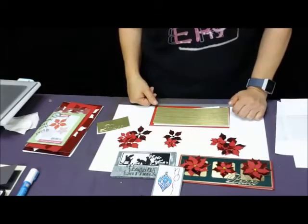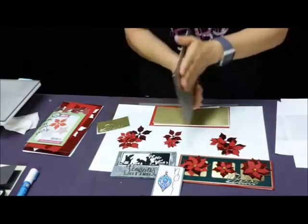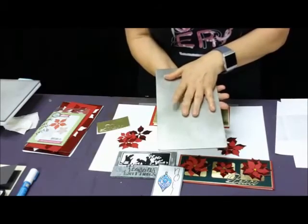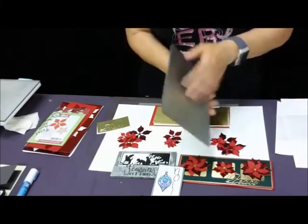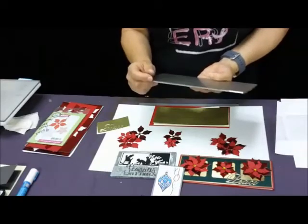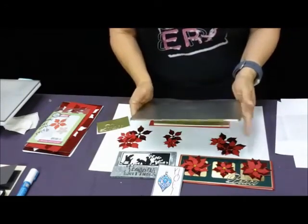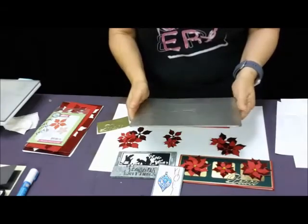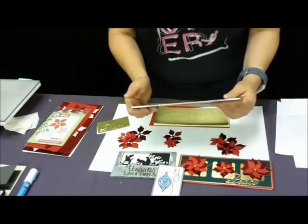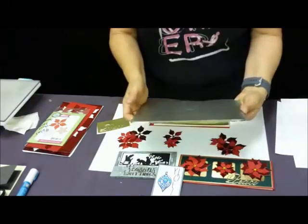Will your metal plates work in the Gemini? Christina says yes, she uses them. I have the metal plates in two sizes — the smaller size for the Big Shot and the bigger size for the crossover. They are the thickness of the Big Shot plastic plates. These were not developed by any of the die cut maker people. I just die cut so much, and my son does sheet metal, so I asked him if I could get a thicker metal plate. He worked with me to figure out which gauge — this is an 11-gauge stainless steel. That's what I use for my metal plates.